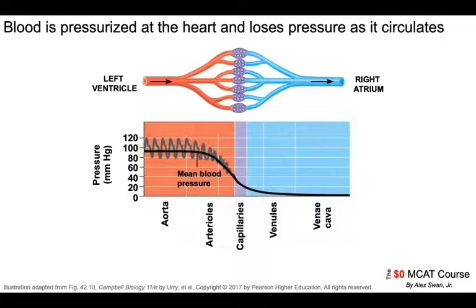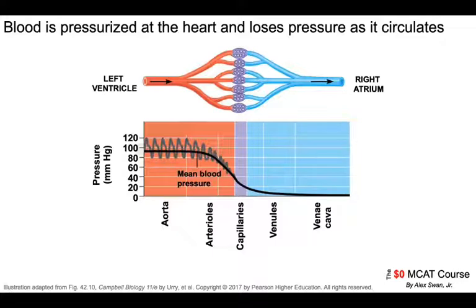So in this graph, I'm going to show you blood that moves throughout the systemic circuit. Now, how do I know it's the systemic circuit? Well, because here my axis is labeled with aorta. I know that the aorta is the systemic artery. And we also have the vena cava here, and I know that the vena cava are the systemic veins. So this describes the systemic circuit, although it very well could describe the pulmonary circuit as well.